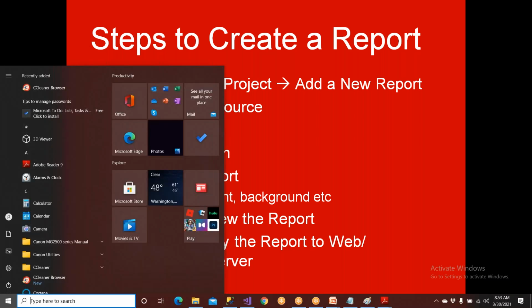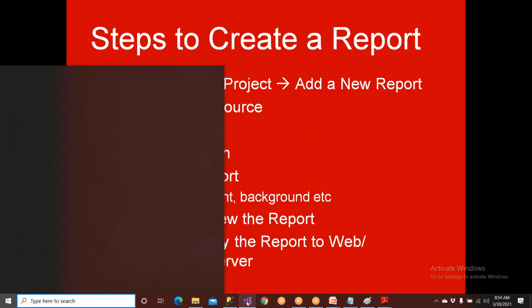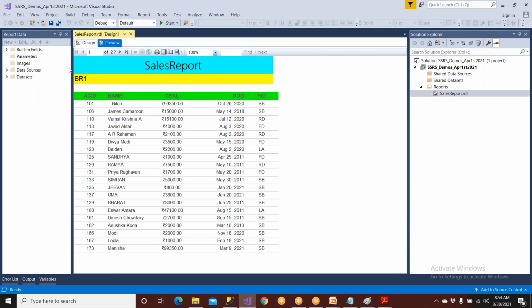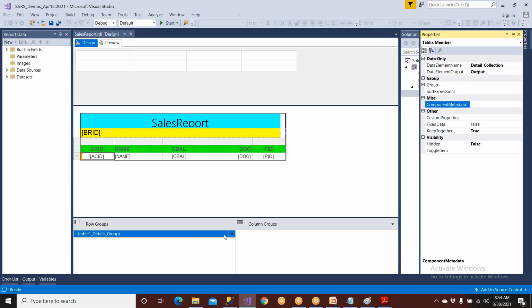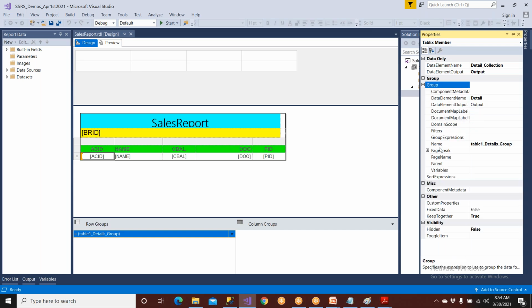Whenever he is downloading, the report is not coming properly. So I make small changes. You don't worry about what changes I'm doing; you will learn all these things slowly. Clear? I go to this table data I'm saving. There is a row groups. I go here and I'm doing something. Press F4 and I'm doing something. Don't worry what I'm doing. You just ignore what I'm doing, but see what the effect will be.